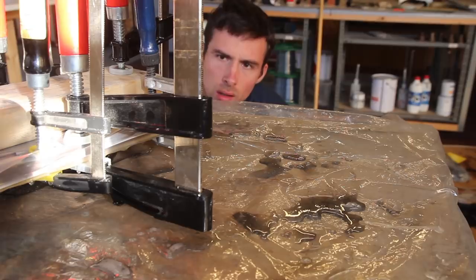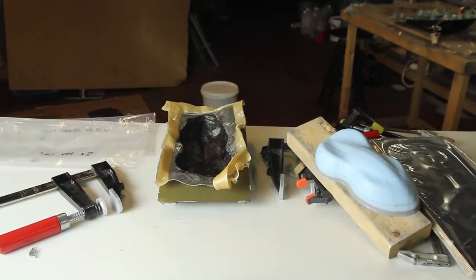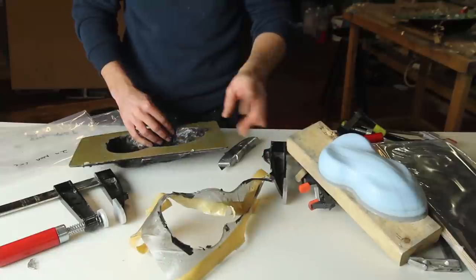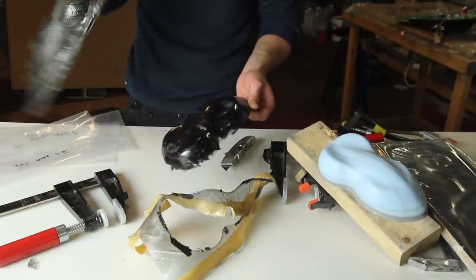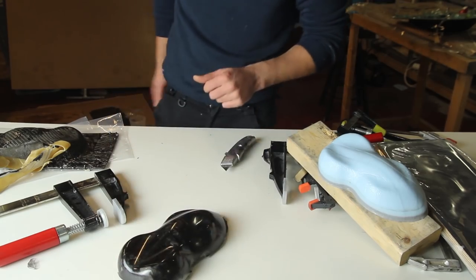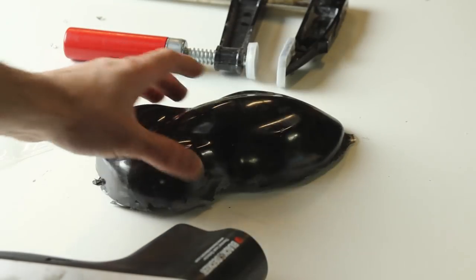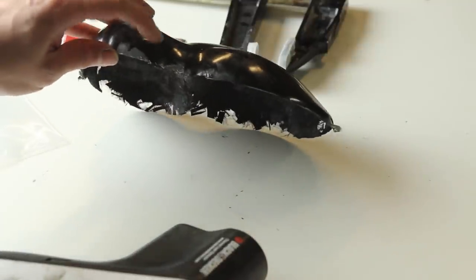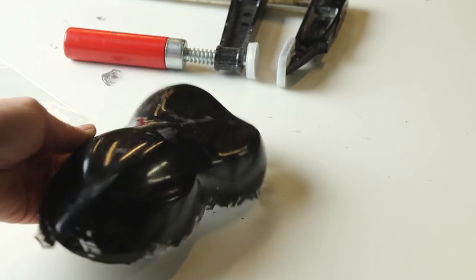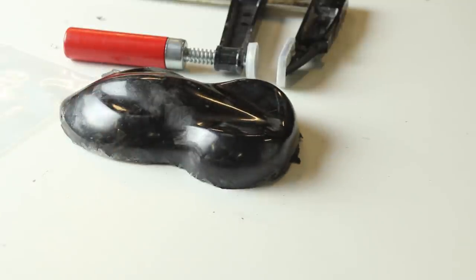The clamps are added. All the excess resin is now dripping out, and after a day you can demold the parts. I actually did it later that night because I just wanted to see the results — I'm not going for a perfectly cured part, just to see how the fibers were aligned in the mold and what happened to the resin. Pretty happy with the results — at first sight this is a very good finish, a good result to start with. The only issue is that some fibers were pushed down into the mold while applying the silicone core. I'm happy I caught that with this test — I now know I should add a bit more overlap over the edge to avoid fibers being pulled down into the mold.